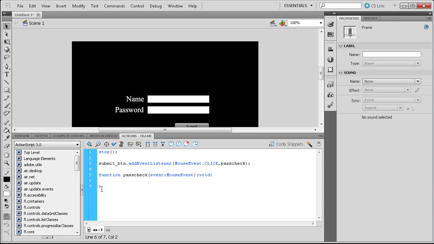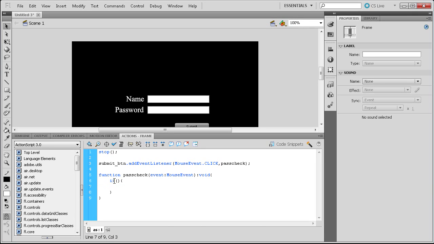And for me it adds the second curly bracket, but it might not for you, so you want to make sure that there's a closed curly bracket there. So now inside of this little nest here, what we're going to do is put an if statement. So we're going to say if, open close parenthesis, and then we're going to put a curly bracket and then hit enter, and it'll automatically put another curly bracket.